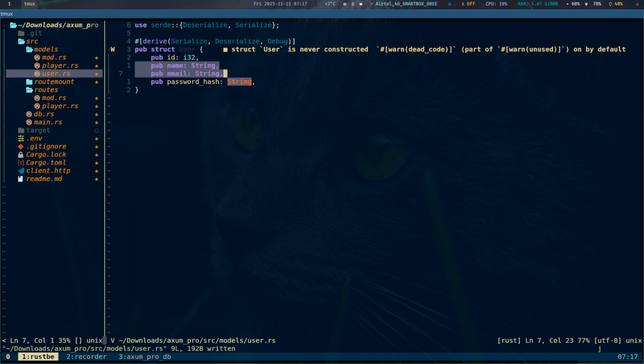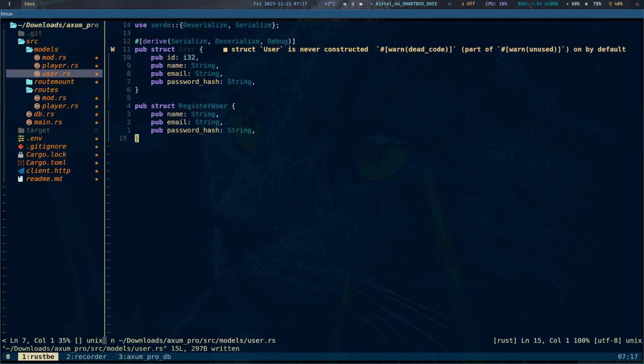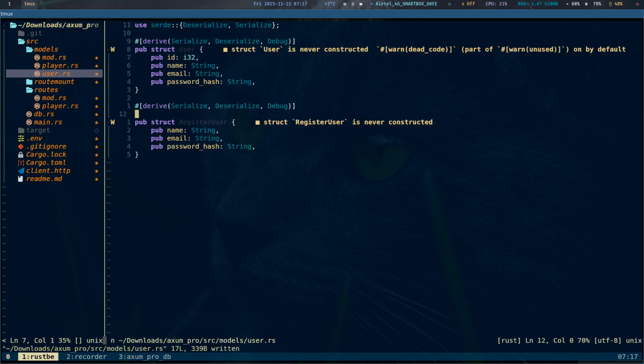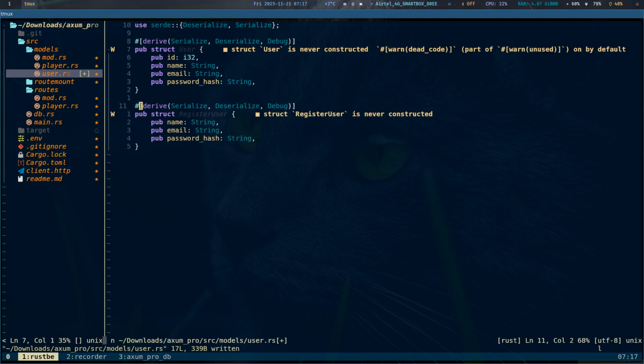So I'll copy these three and come here. I'll do pub struct, call this RegisterUser, and paste it here. Let's copy from here and paste this too. I'll remove the Debug.